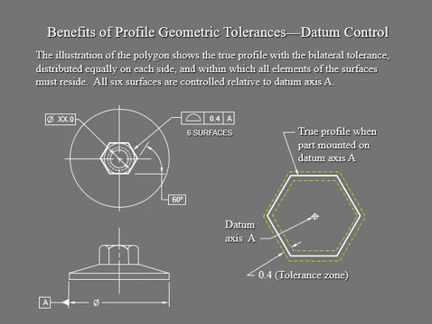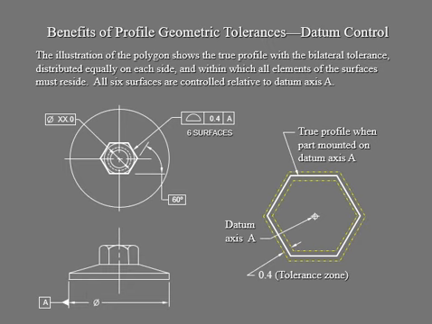All right, and then of course we get into the tolerance zone, showing you the true profile right there. And of course, it is a bilateral, so you see it equally distributed on each side of that true profile. Your tolerance zone here is identified. So all 6 surfaces are being controlled with this datum A, okay?